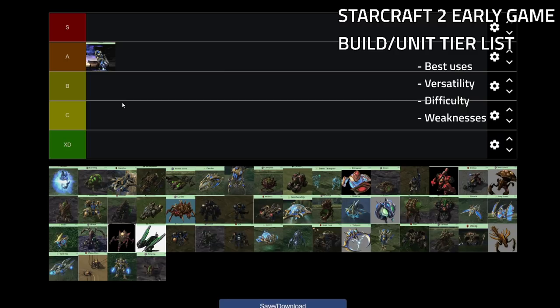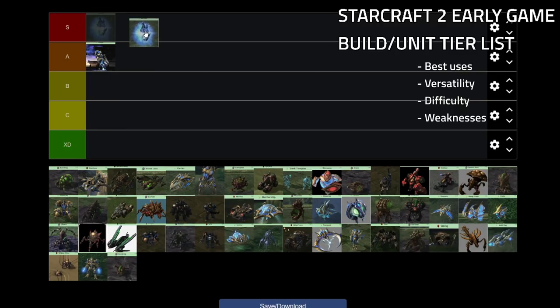Of course, this is going to be flexible right up until the end. The Archon, I want to put it at S. You know I love Archons. But in the early game, I think Archons have to dip towards a B. Maybe even a C. Why? As time goes on, they definitely move up. Mid-game, 100% at least an A.